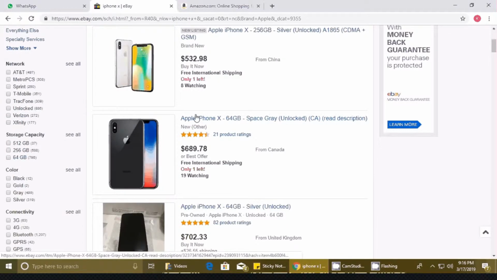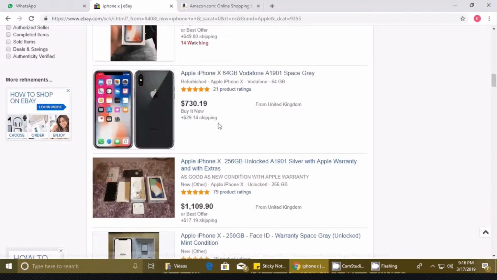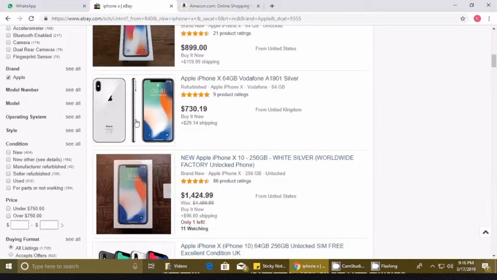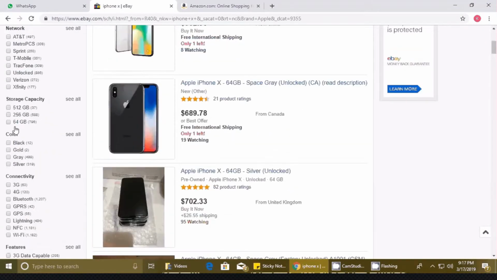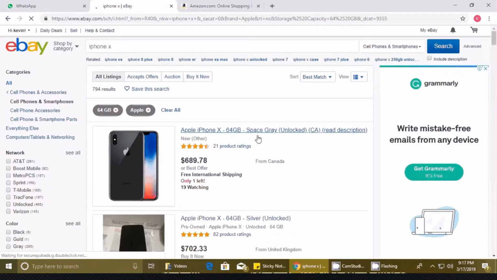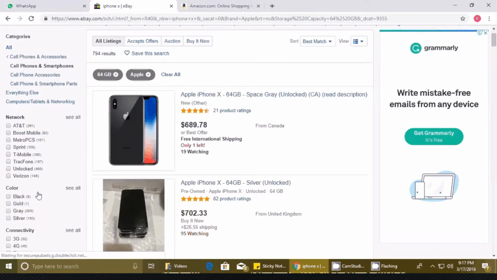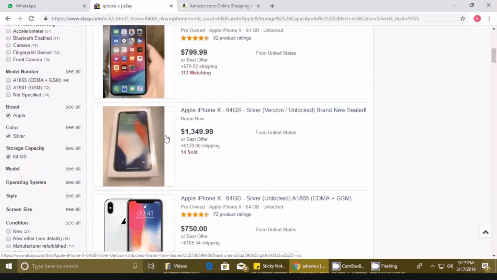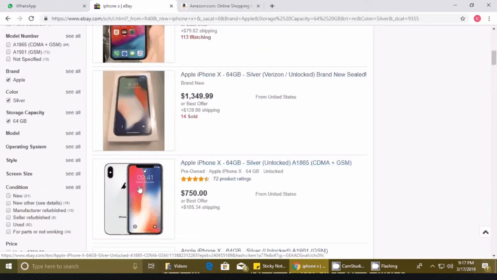Instead of scrolling through every time to see, okay, I'm looking for a 32 gig, you can narrow down your search here. So I go back up, and let's say 64 gig. The page refreshes, and you see iPhones with 64 gig. You can work in any region. I can choose the colors, maybe silver. Maybe it doesn't have silver, but again, it narrows down your search.